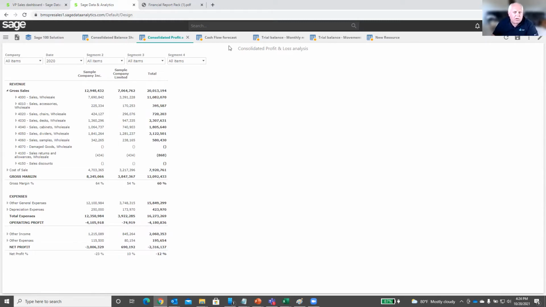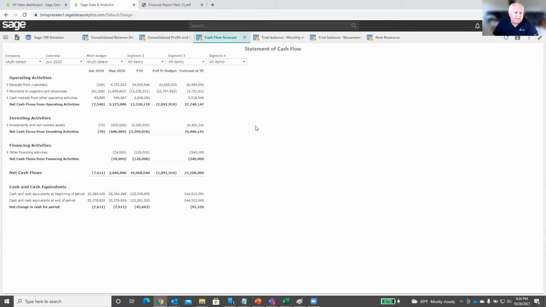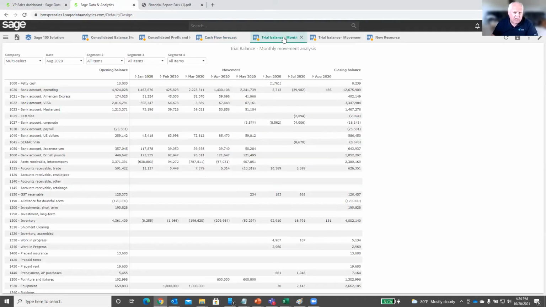Somewhat new to the evolution of the SD&A product are some more templates that are forthcoming around cash flow management, statement of cash flows. And again, there's that hierarchical type of navigation. The same is true with elements like trial balance. I do want to talk to this just for a moment.